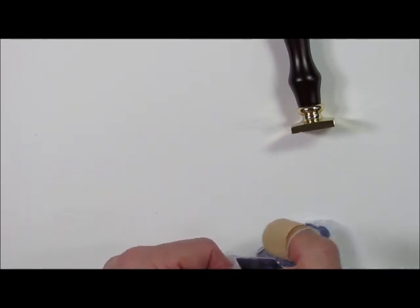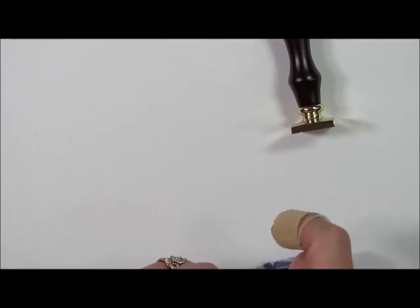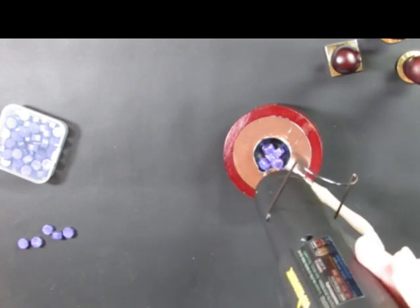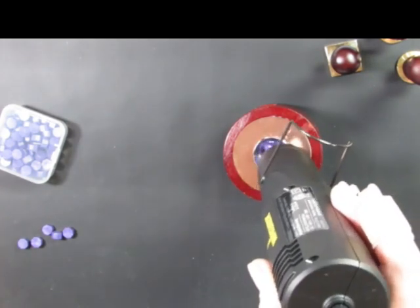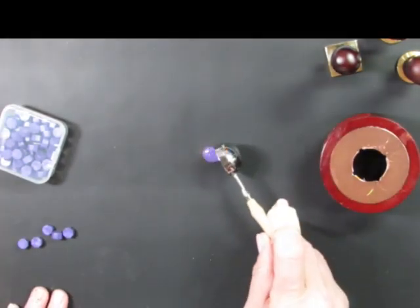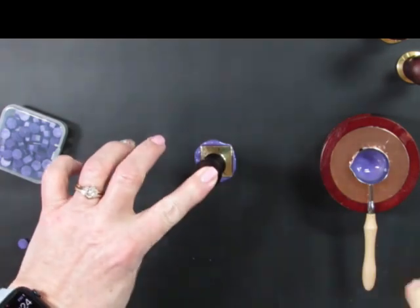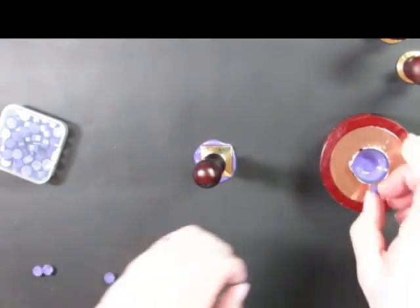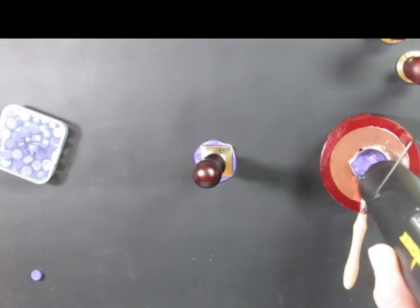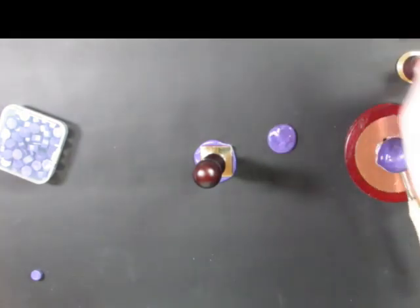Let's go ahead and melt some of these beautiful purple beads. Purple is my favorite color, so I was really excited to see that we were getting a bag of purple wax beads this month. I do have a little oven, but I use my heat gun to heat up my wax instead of lighting a candle. I also have an electric warmer, but I prefer this method — it's just how I got started with wax seals and it's satisfying for me to melt these beads down with my heat gun.